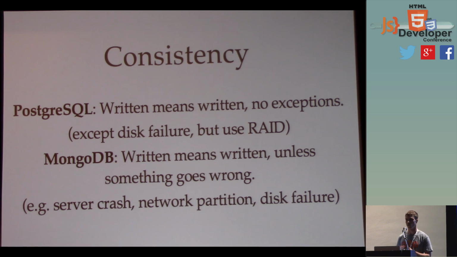You can configure it to be more like Postgres, and in fact, you can also configure Postgres to be the other way around. You can configure Postgres not to consistently write to disk, and that makes it a bit faster. You can configure Mongo not to randomly throw away writes. It just makes it a bit slower. But I think most people tend to use databases as they're designed, which is in the default configuration.